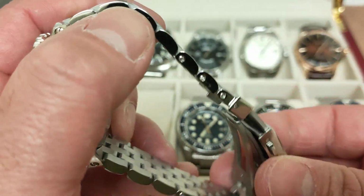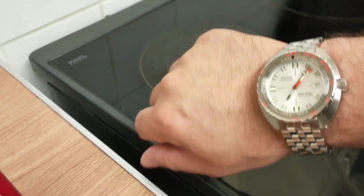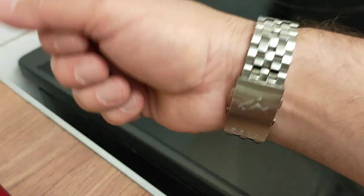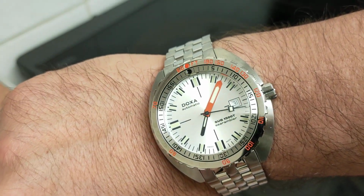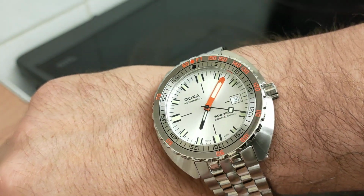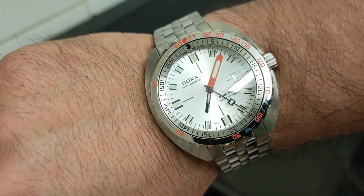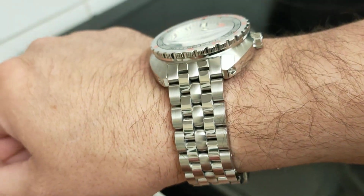But I like buying new watches. I don't know why, I just do. I know I could buy used ones and have lots more of them, but I just like new ones. And so this is, probably, other than this OSD, my biggest watch. And it is big, and it does flop, and it is a Doxa. It's 1,500 meters of water resistance. I believe it's an ETA 2892, not sure. Very comfortable, accurate. This one's running +2 since I've had it, and it really needs no explanation. Look at the clasp. A beast.